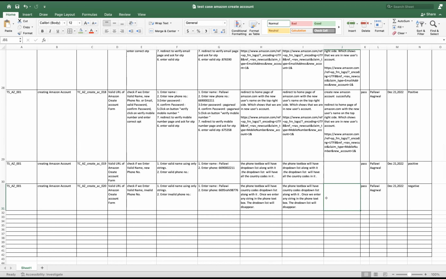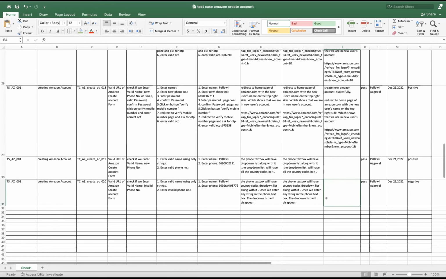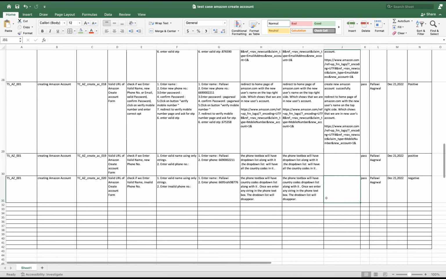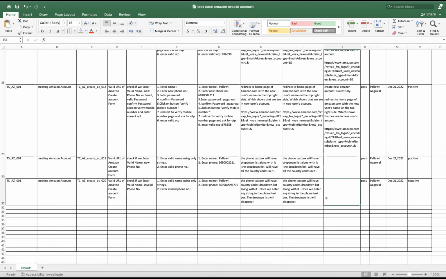I will tell you, when the test case has failed, we have to raise a bug and post it in the same test case, and the bug will be assigned to the development team. Once the development team takes it and opens it, the bug will be open. Correct. That also we will learn, like what is the life cycle of the bug and all those things.